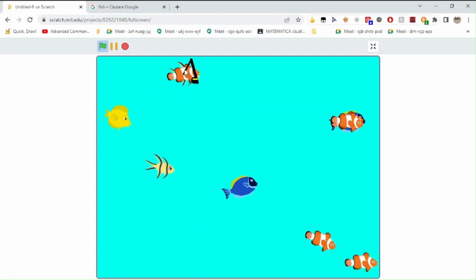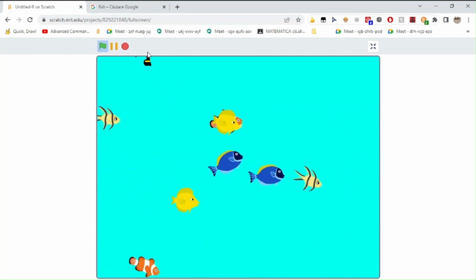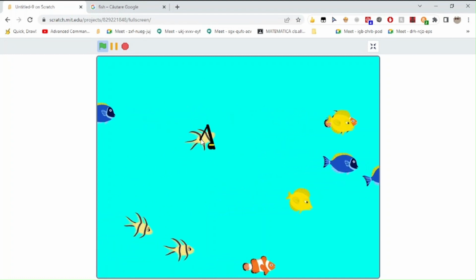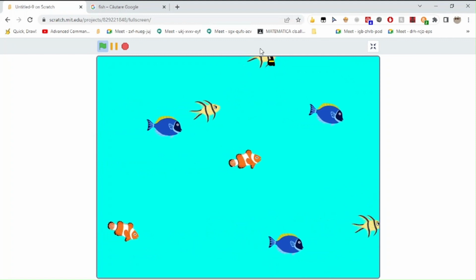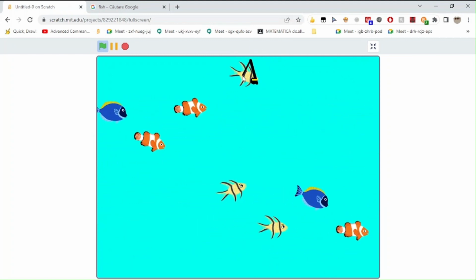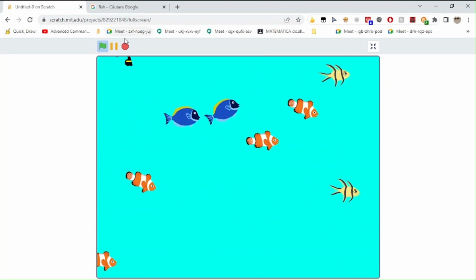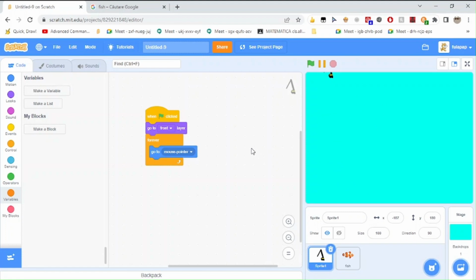So yeah, now we want to have a variable called score, and whenever we take a fish and put it up here, we want it to disappear and our score to go up. But that's a thing we will be doing in the next tutorial based on this game we're making in Scratch.